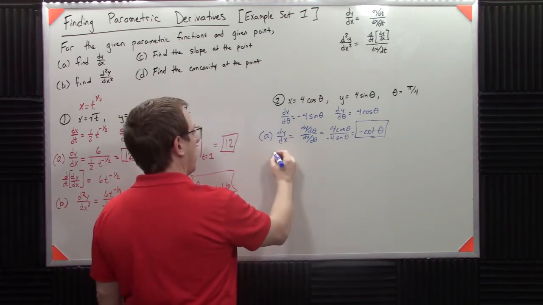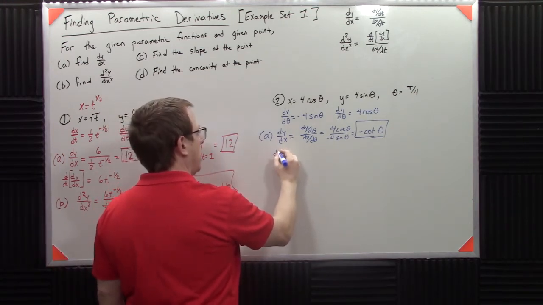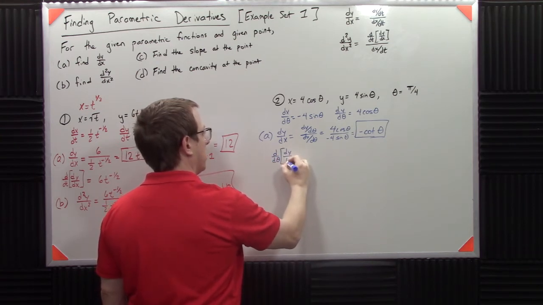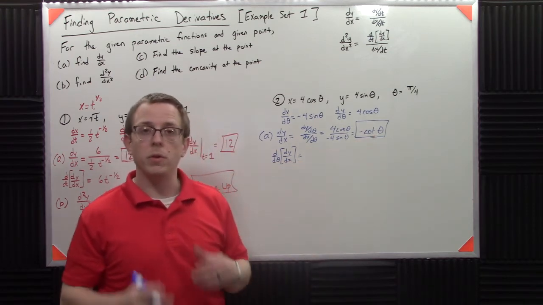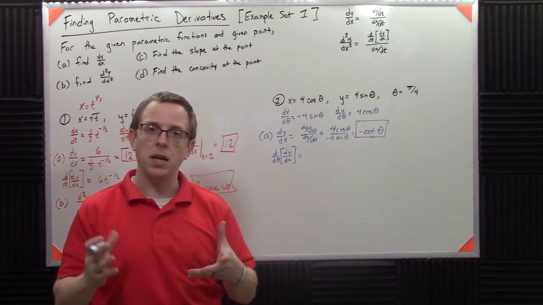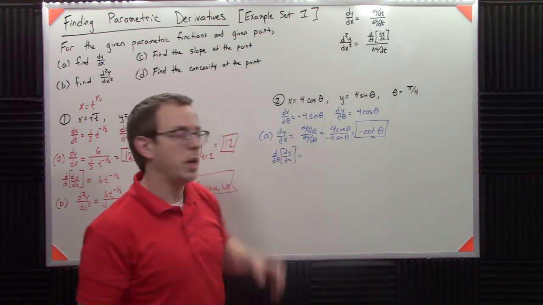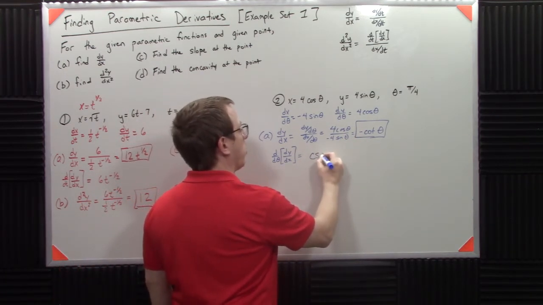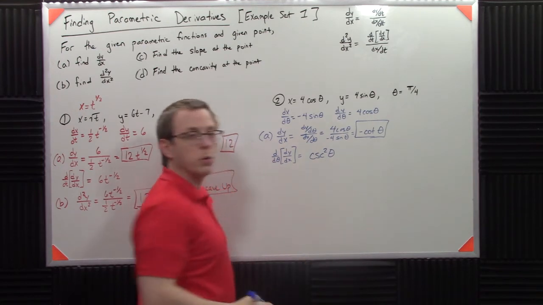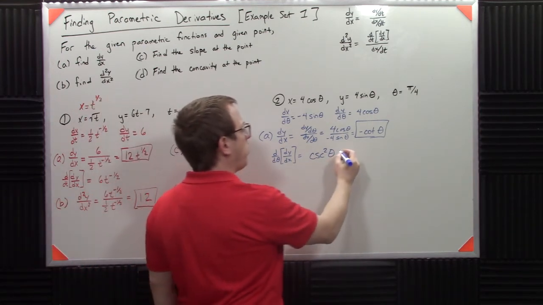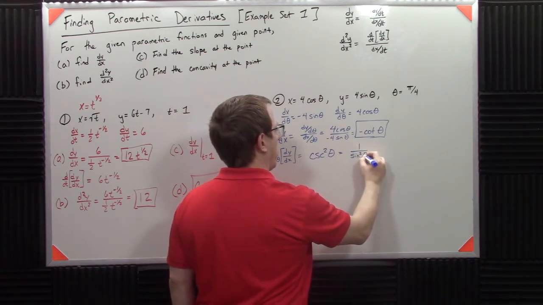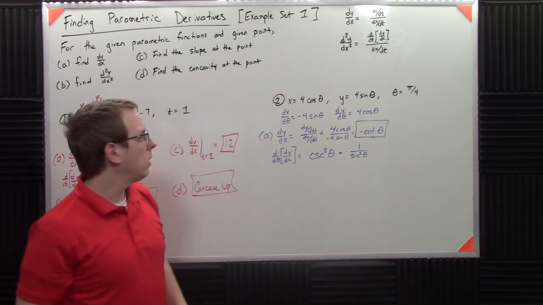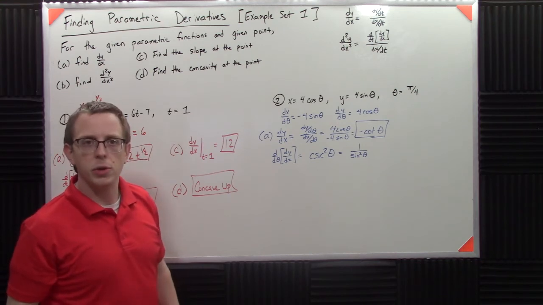Now for our second piece, we're going to do the same idea. I need the theta derivative of this. The theta-based derivative of cotangent is negative cosecant squared, but this is negative cotangent, so it's positive cosecant squared theta, which is probably better written as 1 over sine squared theta. I don't know that, but that's sort of my intuition here.